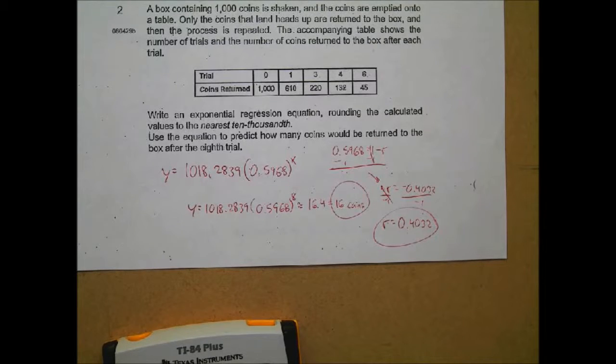50%. So again, the model here is showing that we're not getting exactly fair probability, right? Which you know that to be true. If you flip a coin once and you get heads, you don't automatically get tails the next time to balance it out. You might get heads again, right? But as we go, this r value should get closer and closer to 50% if we do more trials and stuff.